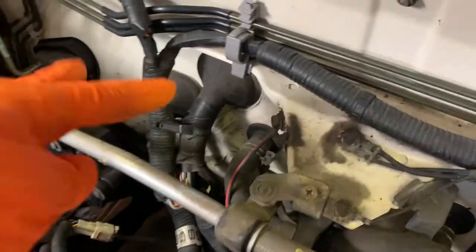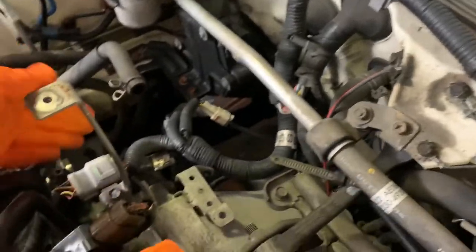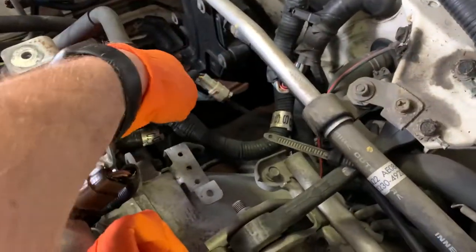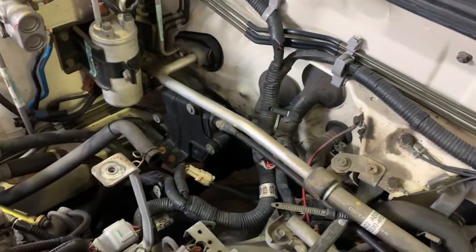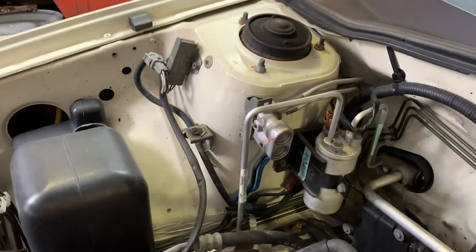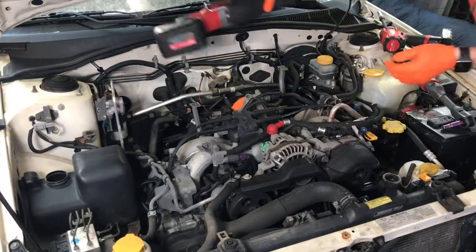And then we can see over here, these two guys going into the cabin. We're going to disconnect this guy here, disconnect from the oxygen sensors, and then feed it through. And then we just need... Oh no, this is a 2002, so we don't need the atmospheric pressure sensor because there is none. So really, we just need this guy right here.